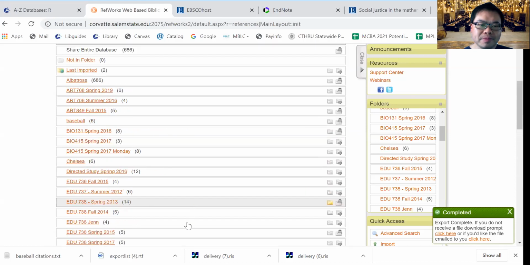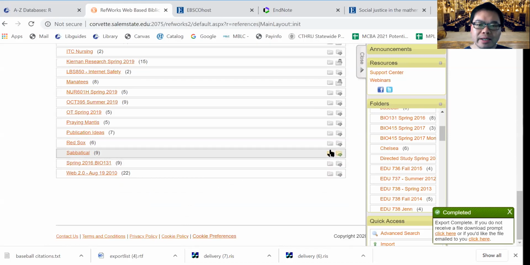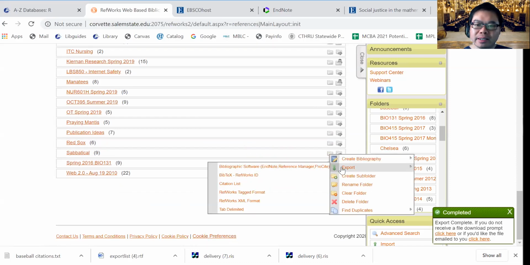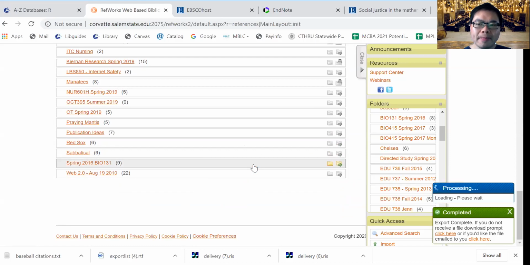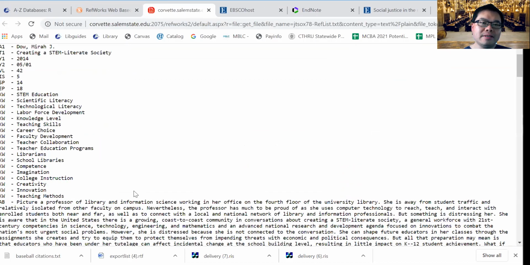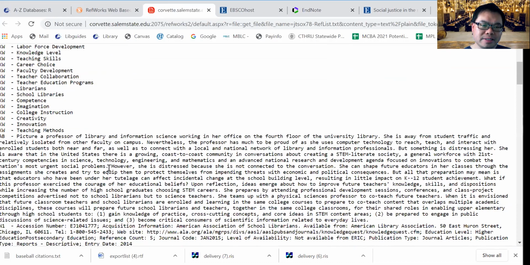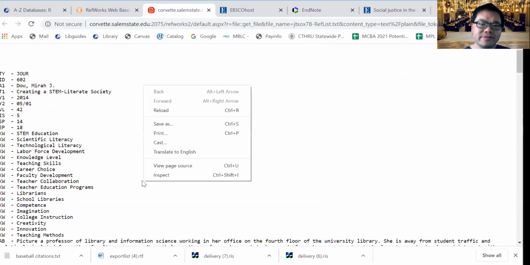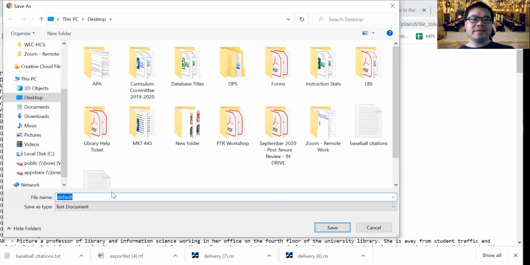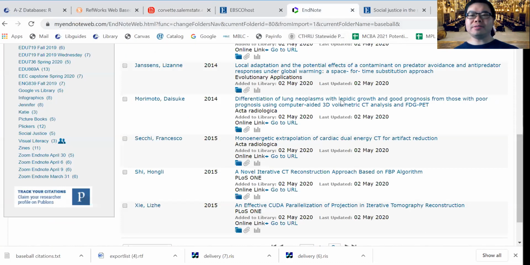Then you just select that folder icon, hover over export and the bibliographic software, and that's it. Then you can see the text file for this. Just right click, save as, and save this onto your desktop. Then you just go over to EndNote and import it that way.